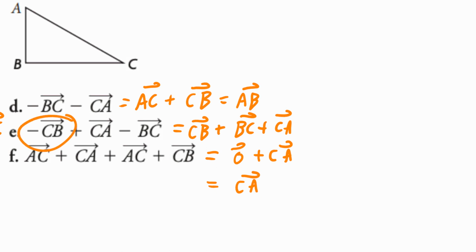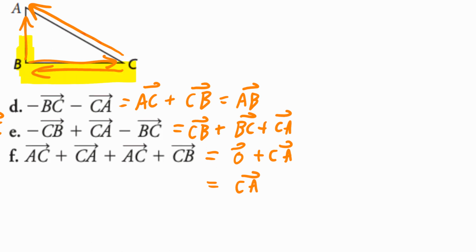Again, if I think about negative vector CB, this means it's going to be positive vector BC, which looks like that. Vector CA is going to look like that. So again, by applying the triangle law, this equals vector BA. Now, if I'm subtracting vector BC, that's the same as positive CB. And of course, CB plus BA will give you CA as the resultant vector. So again, that dual mindset will maximize your outcome.